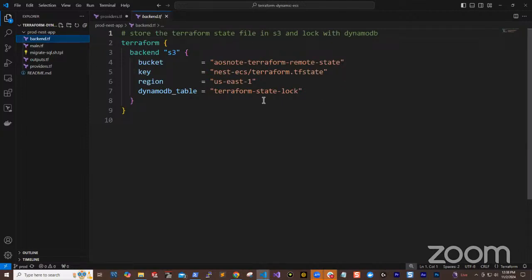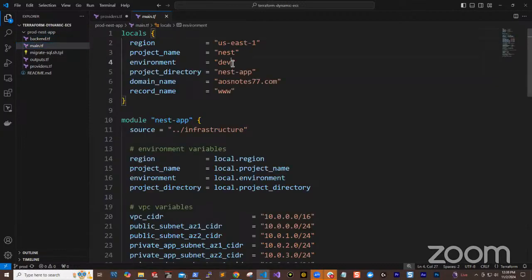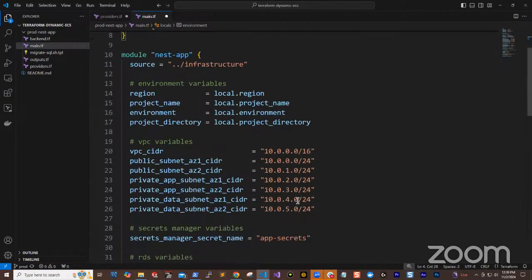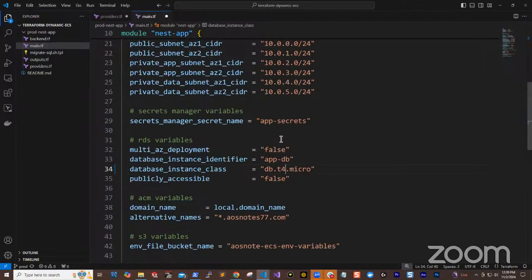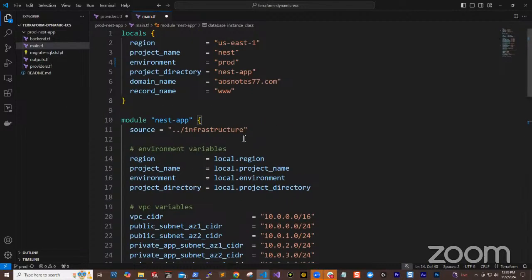And the backend can be, in our main.tf, your environment here, this will be prod. Whatever value you want to change here, you just change it. Let's say here you want to use dbt4. You just change whatever you want to change here. So you save your work, save all. And of course, we point the source attribute to the infra lab.